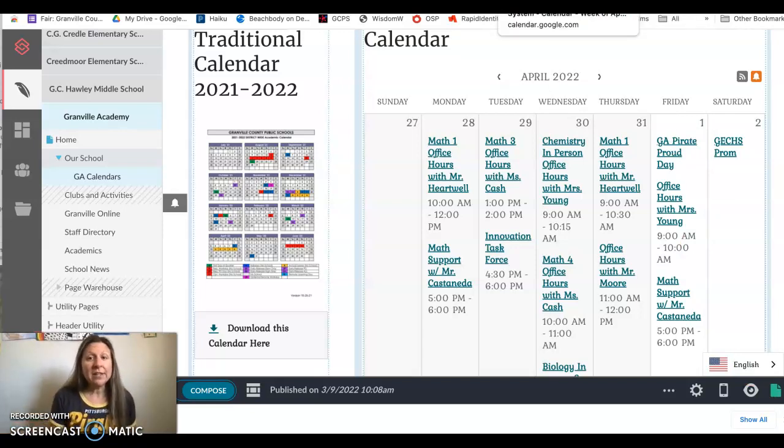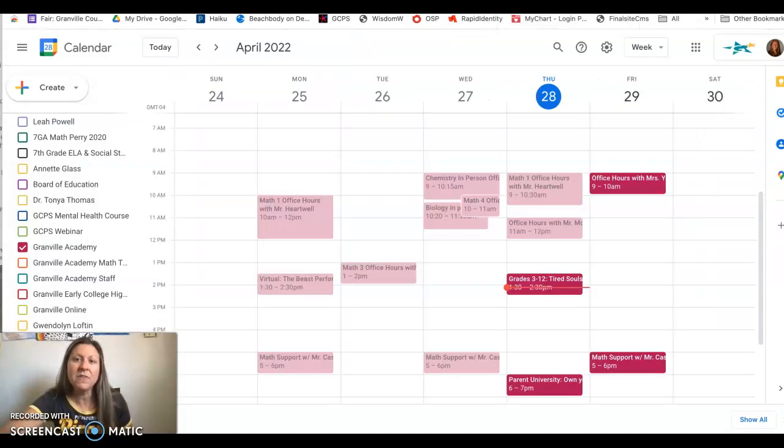So the calendar is a little bit different, in that you can add a calendar element to any of the pages, but at this moment in time, it is April 2022, there are already calendar options on the calendar page for your school, as well as the home page. There is a calendar element, and all of those events, once again, are used and updated from the Google Calendar that is shared via Schoolbox.